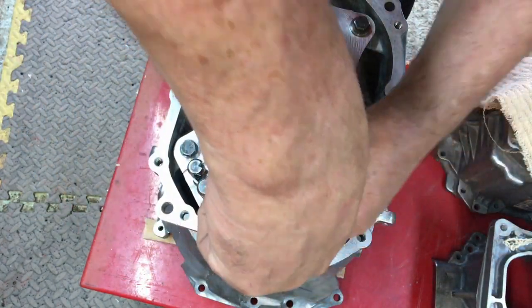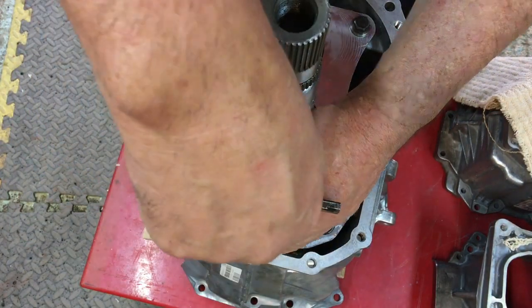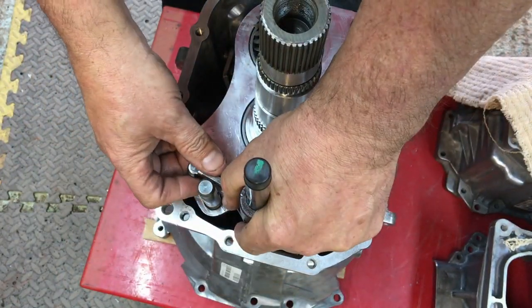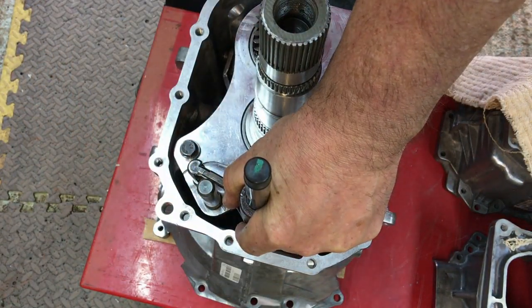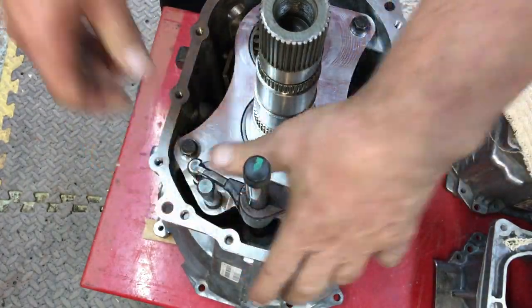It looks like it's easier said than done, because that selector shaft is in the way. But we can't put it in before the selector shaft, because then we can't do the plate. So let me have a think about this and I'll come back.